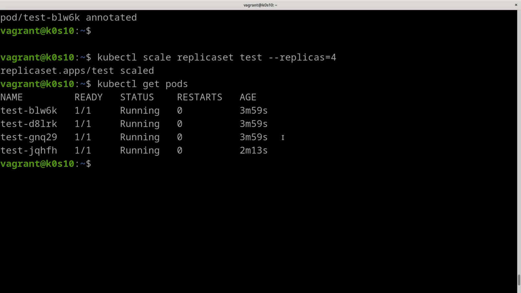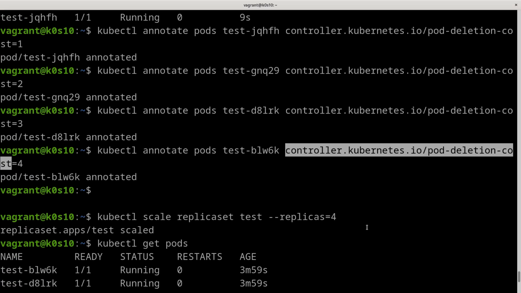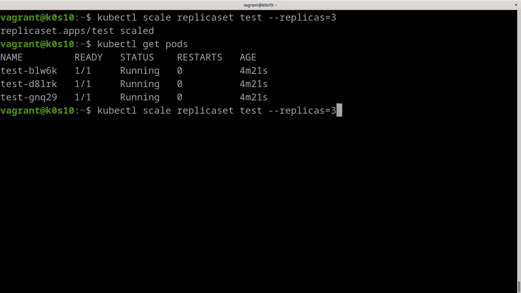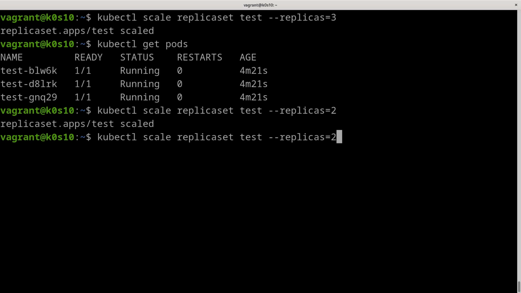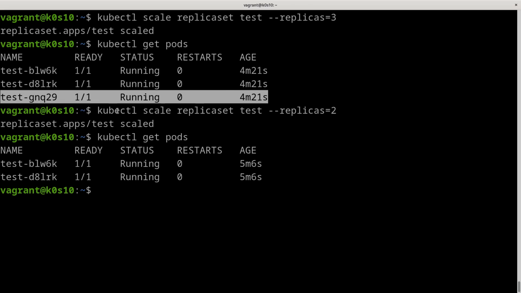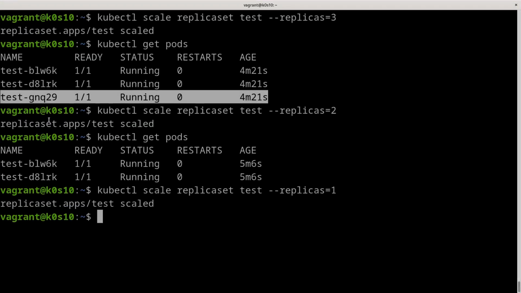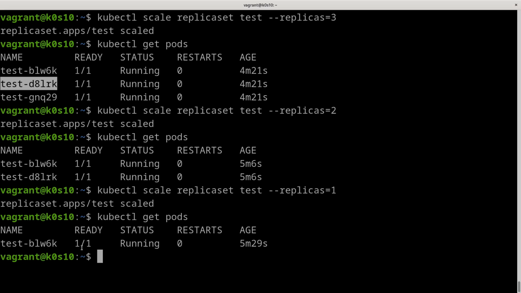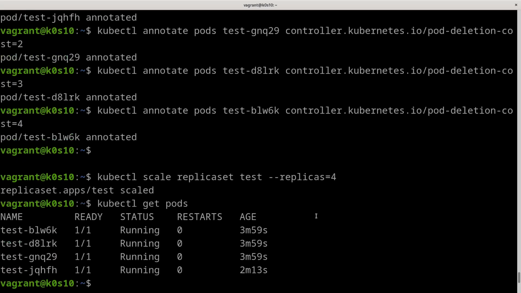So this is the lowest number for pod deletion cost. And if we push to 2 here, and get pod again, of course we delete GNQ29, because this is the lowest annotation here. And if we push, of course, to 1, I'm pretty sure we keep BLW6K normally. Yes, because this is the highest annotation for the pod deletion cost.